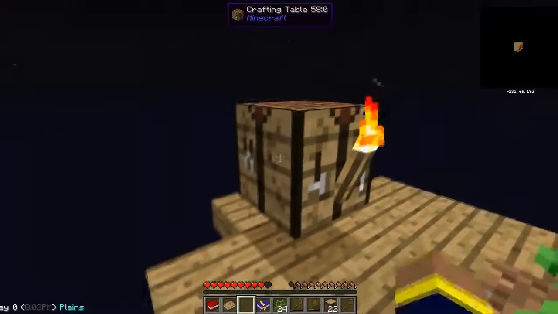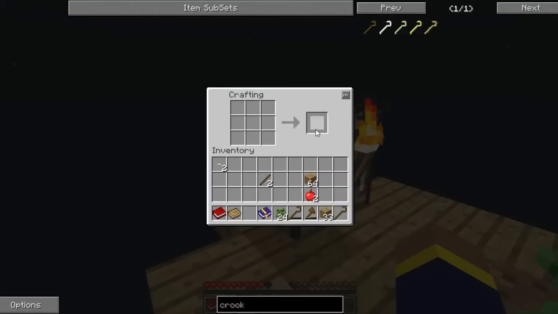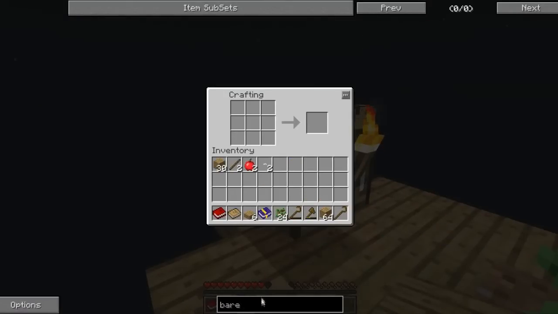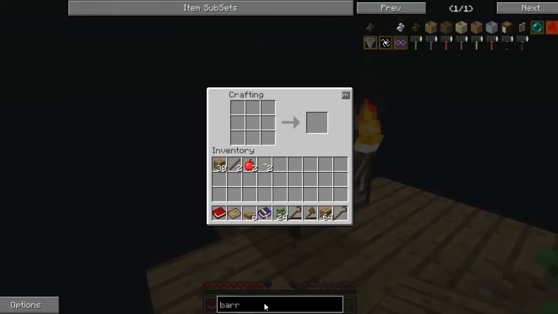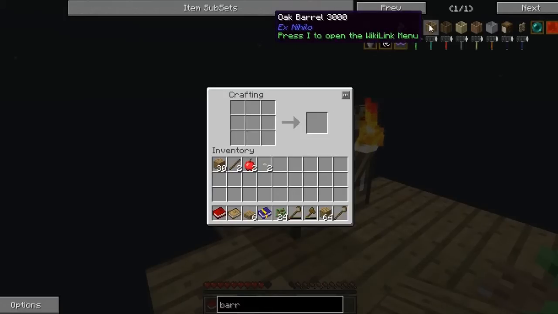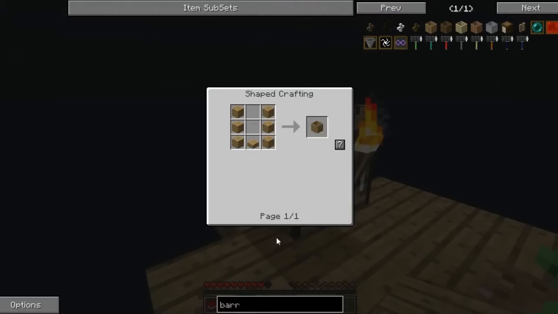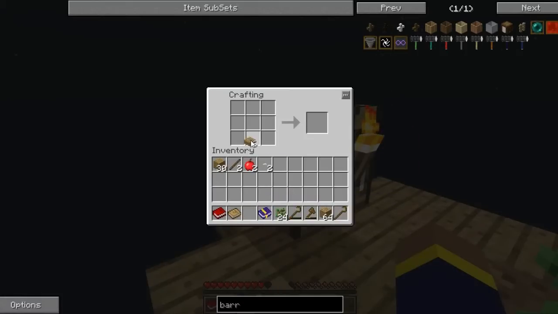Oh wait, no. First, I'm actually gonna just expand my land. And it says something about barrels. Barrel. Wait, no. It's double R. Fail. Grammar. Barrel. Okay, oak barrel. Okay, so I need a half slab and these things. I'm gonna make six then. Hopefully it'll do something.